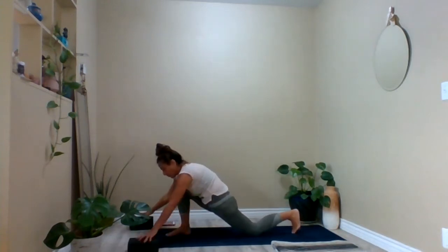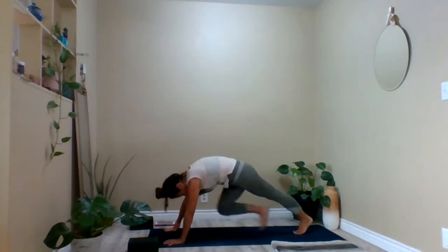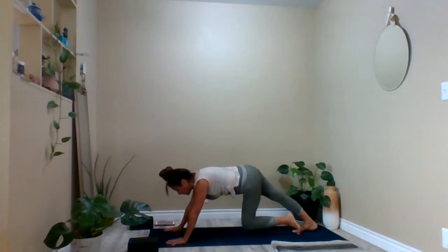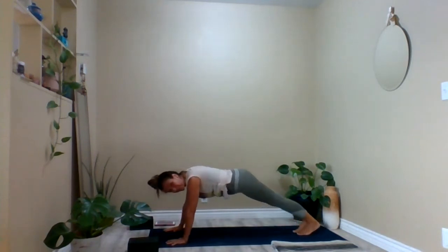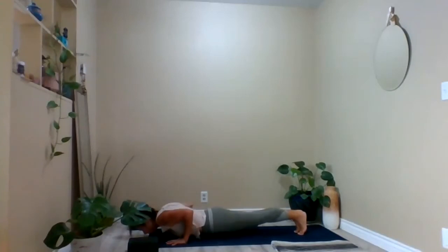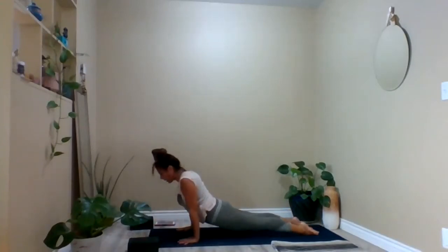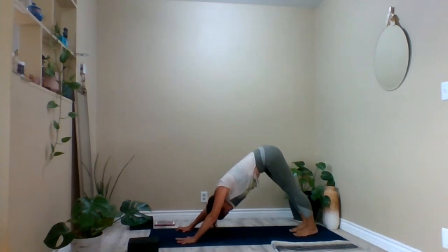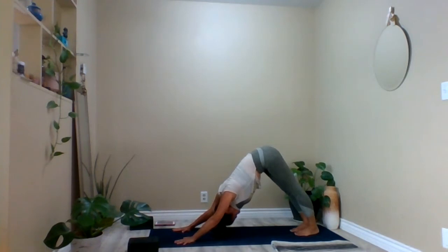Beautiful. Release. Send both feet back at your mat, and bend the right and left knee to shake it out. Forward and back. You can always drop down to your knees if you need to. Go through that chaturanga. Upward dog, cobra, and downward dog. Take a long breath or two.